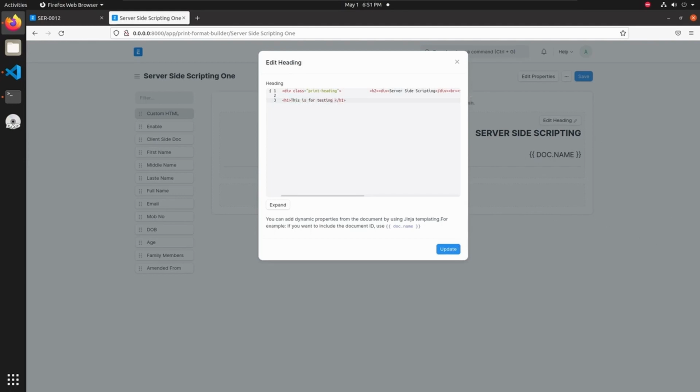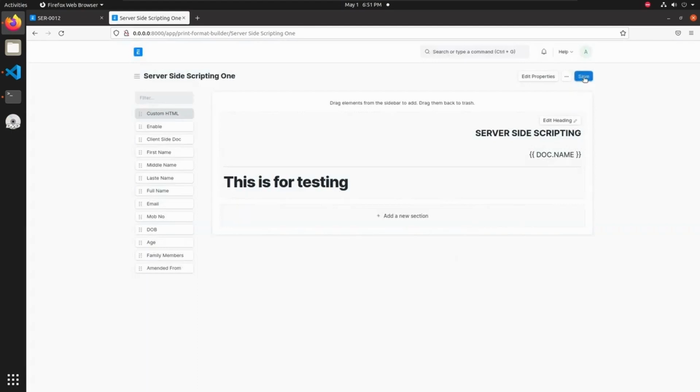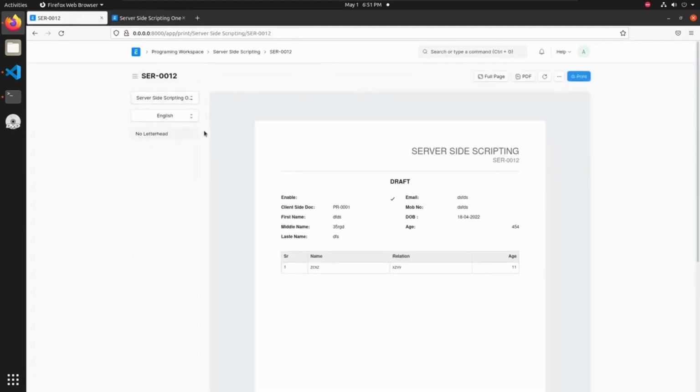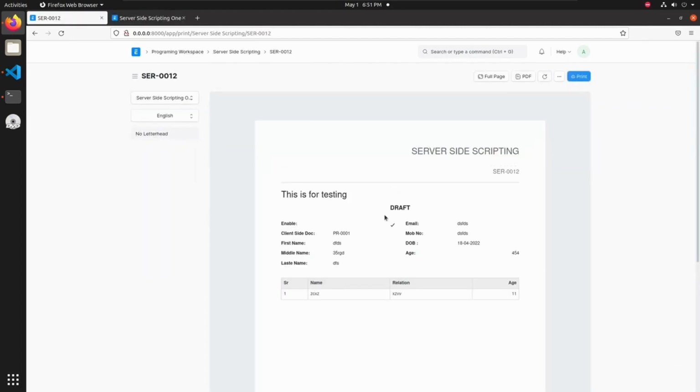Then update it and save it. Then go back to the print format window and reload it. We can see our message, this is for testing, here. Now we successfully completed our first customization in this print format.